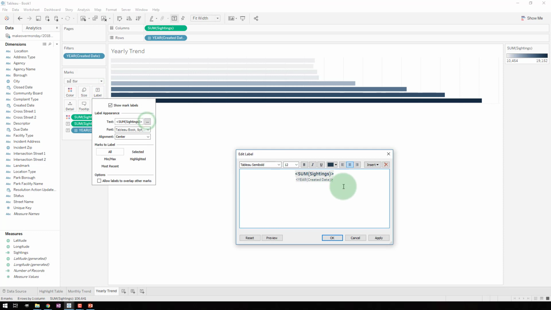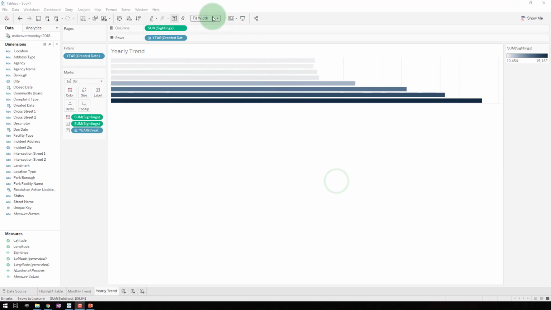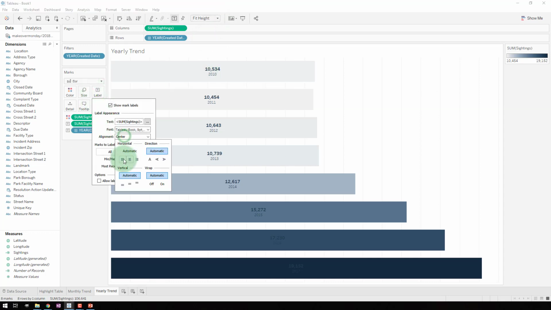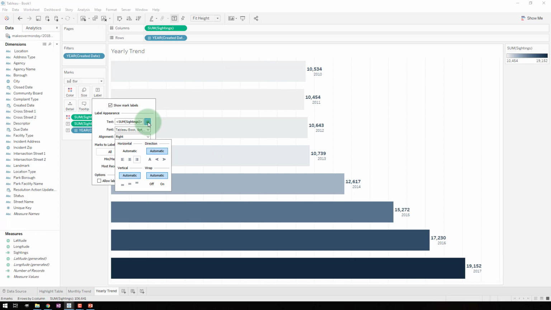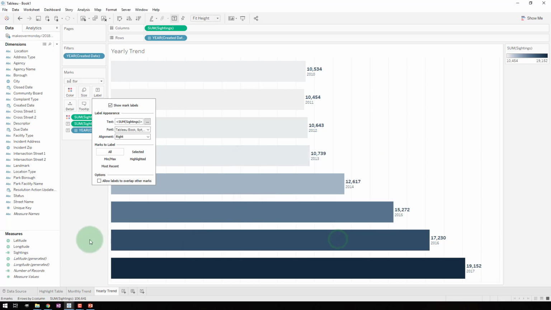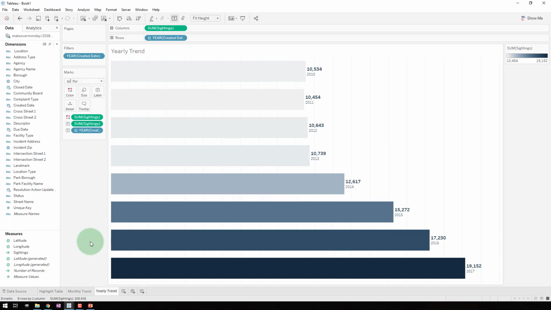Perfect. Now let's make this fit the height and adjust our labels so that they are out here, but we want them to be left aligned at the end of those bars. So we'll make them stack just like that, and that should be pretty much good for that one.